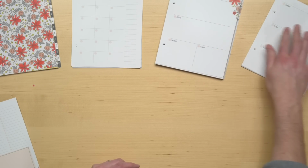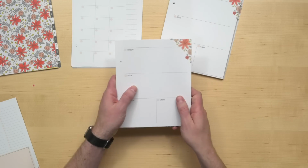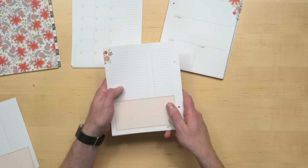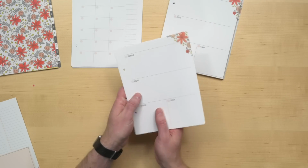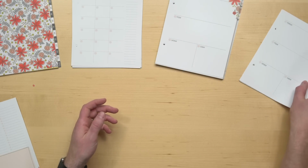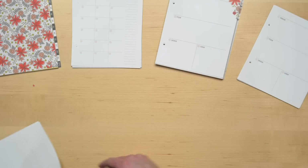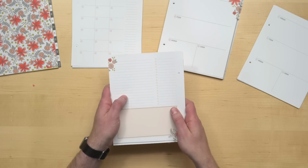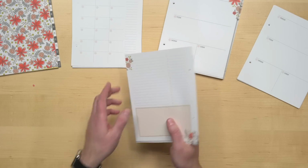So we've got those. And then at the end of each month, I've got the last half of the week followed by some note pages. So once these all come together, you'll see how they kind of fill out the month view, the week view, and then you've got some spot at the end for notes, and these are just double-sided note pages that you can use to fill in as well.